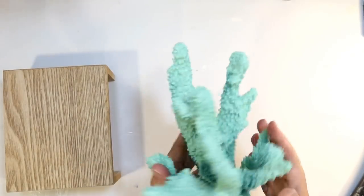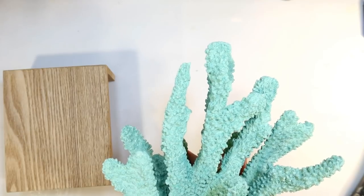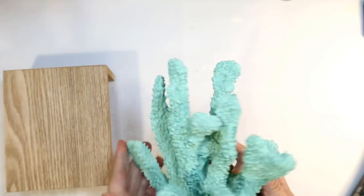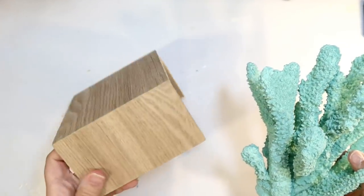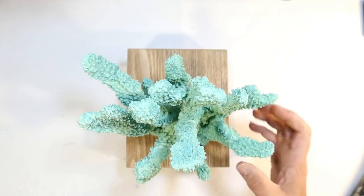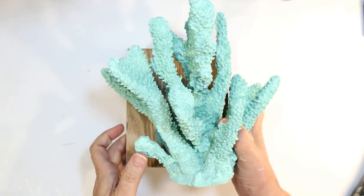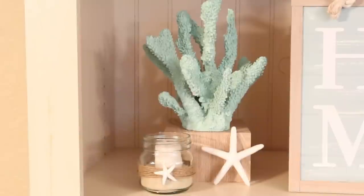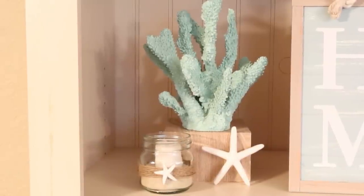This is a piece of coral that I already had, and I thought I would add it. This is Styrofoam coral and I'm going to use one of those little risers from the Target Dollar Spot to put it up on. It's going to go really well with all the DIYs we did today. I was thinking — do you guys want to learn how to make coral? I bet we could totally learn how to make coral together, so that sounds like another DIY video! This is how I styled it next to that little candle.